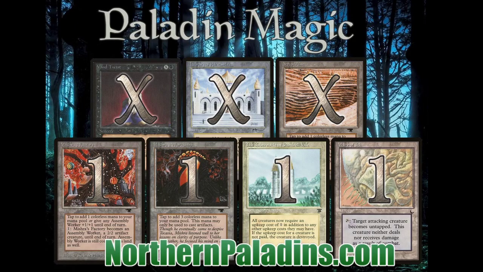So when it comes to Paladin Magic, old school Magic, normal Eternal Central rules, and then we take away Mind Twist, Library, and Strip Mine. We restrict Factory, Shop, Tabernacle, and Maze. If you have any questions regarding Paladin Magic or the Northern Paladins in general, go to northernpaladins.com.